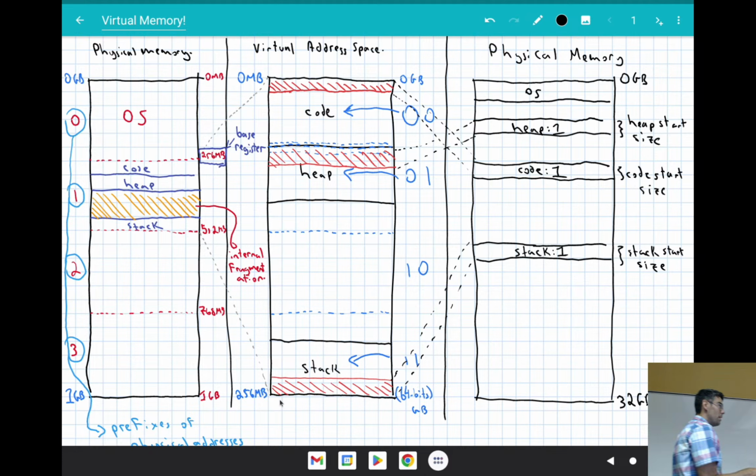One interesting side effect of this is I've kind of arbitrarily put my heap on top of the code section in physical memory here. And these segments are relocatable. I can just put them wherever I want, wherever there is free space. As an operating system, I just have to keep track of how much space is used and what the start of this location is.